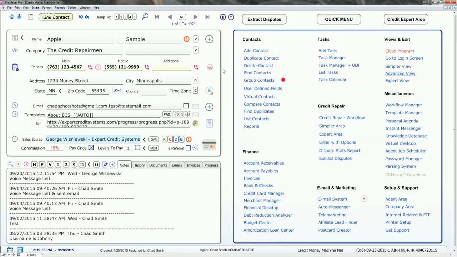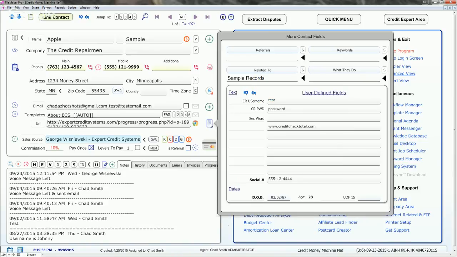Oh, another thing I'll show you guys while I'm on this screen, because we do have about 5 minutes left before I've got to end the webinar, is the More Fields area. What this does is this allows you to add additional information and additional details.